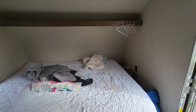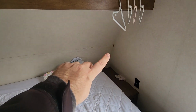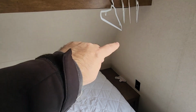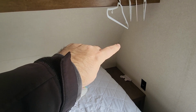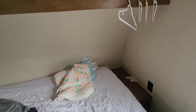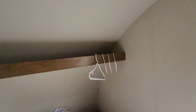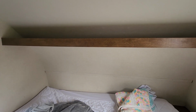So, starting at the front of the trailer, I mentioned when we were outside there was a little bit of water leaks coming in the side here from that front panel. They used almost like a spackling putty on the edge of this strip of wood with the Luan on it, and it was here too, and that has crumbled a little bit, which is a little odd. But other than that, no major issues or leaks with the front of the trailer. The shelf has been absolutely fine.